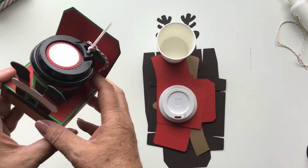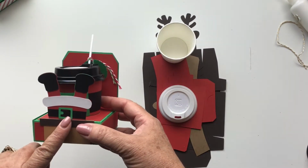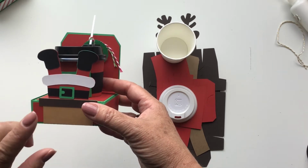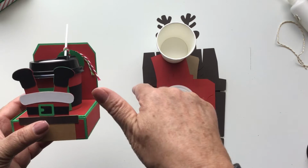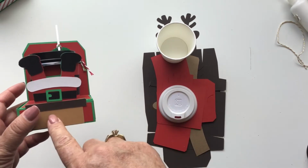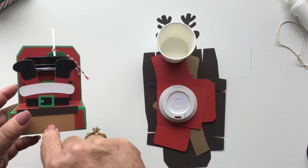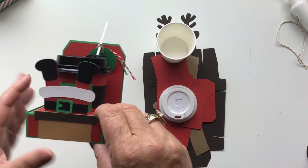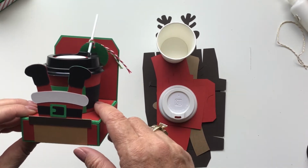Now before we get started, let me tell you a couple of things. I've already done some of these. I've got a snowman and a penguin. I've got some doubles which hold 2 mugs, and I'll show a different video on how to do that. I think I've got a poinsettia, some pumpkins, a plain one, and a birthday one. There's a whole bunch of these, and they've been really popular.